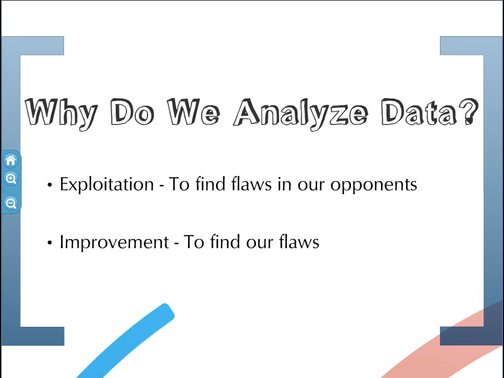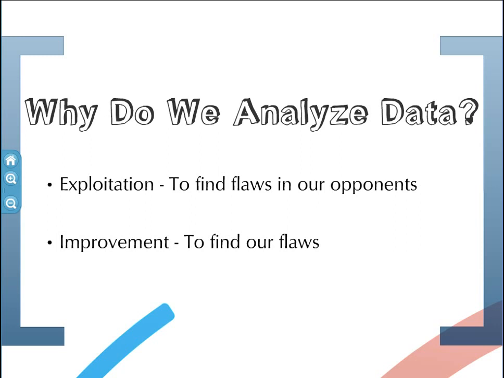In terms of our own improvement, it's often a good idea to look at other players who do better than you, to see how their stats differ from yours, and to consider how you might change your play to get closer to what they're doing. It's of course important to understand that even though a player may do something differently than you, and even though they may be better than you, that doesn't necessarily mean that that difference is what's causing you to be a worse player than they are. What's key is to see what the differences are, and then try to apply some kind of mathematics to the hands that make those differences, and see, are you playing correctly, or are they playing correctly?